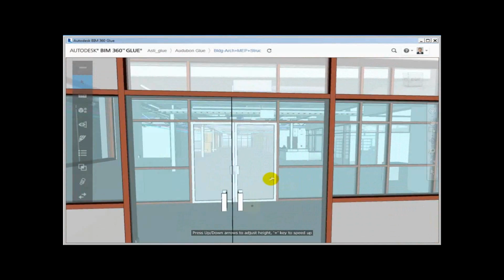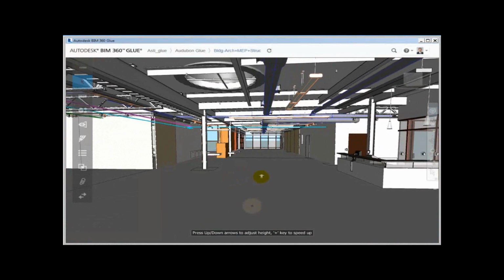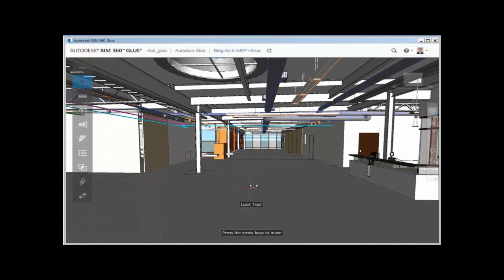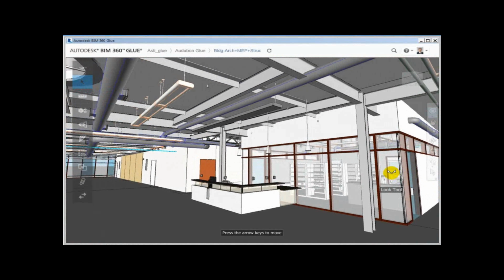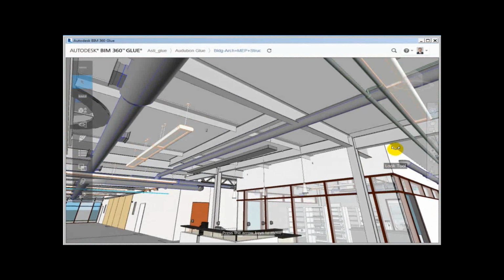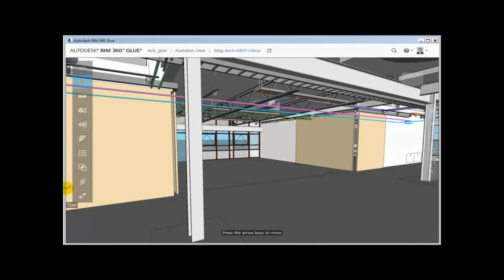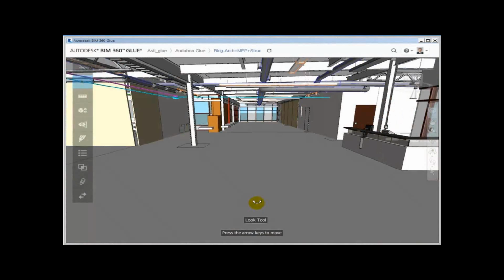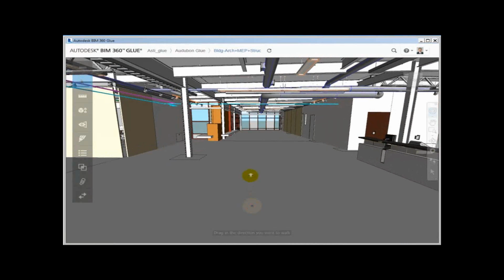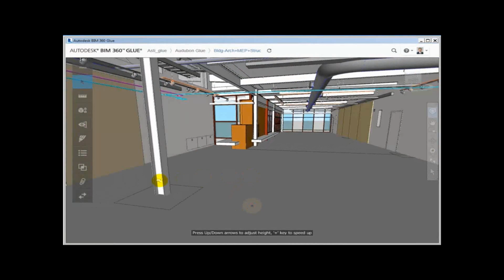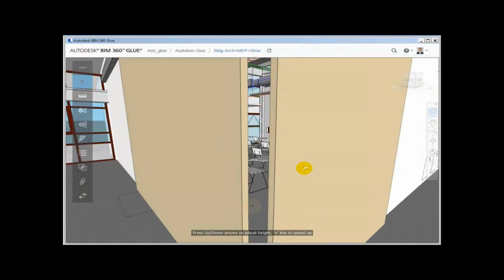I could tilt my head so I'm looking up or looking down. So I'm just going to progress into my project here, and I'll hit the look button, and I can just look around. Imagine owners having the ability to walk around the design model, because we're still in design mode here, and we want to make sure that everything's going to fit together, but they may make a last-minute change. I know it never happens, but they'll be able to get a feel for what the space is going to look like by walking through our Glue model.